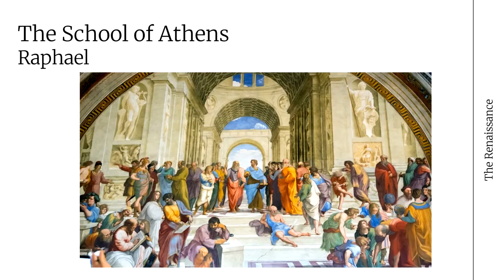A breakthrough in this time period was perspective, and looking at this piece of artwork, it's pretty clear that you can see the perspective going deep into the artwork with the arches and just the different sizes of people as it gets smaller, kind of as you view back into the piece. And I just think, before the Renaissance period, everything kind of looked flat and didn't look, I guess, three-dimensional. And this piece of artwork definitely portrays that.